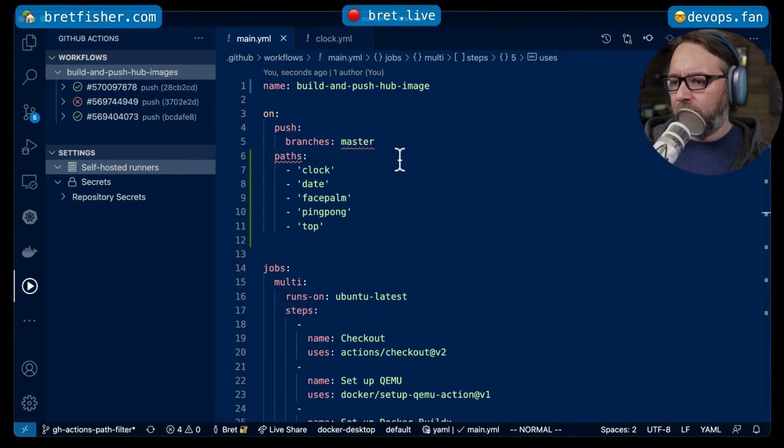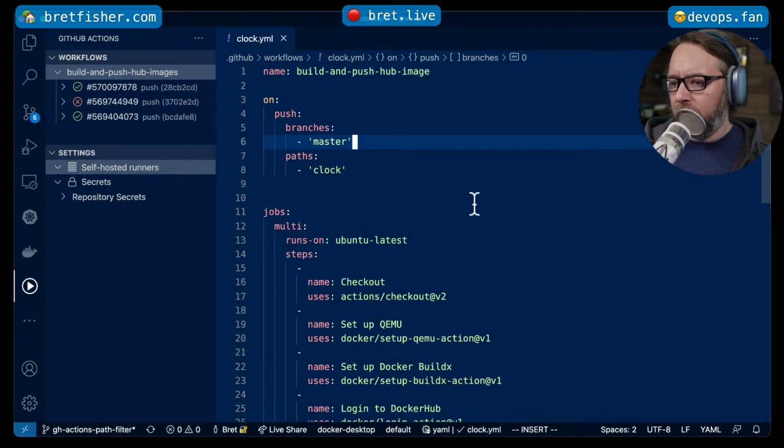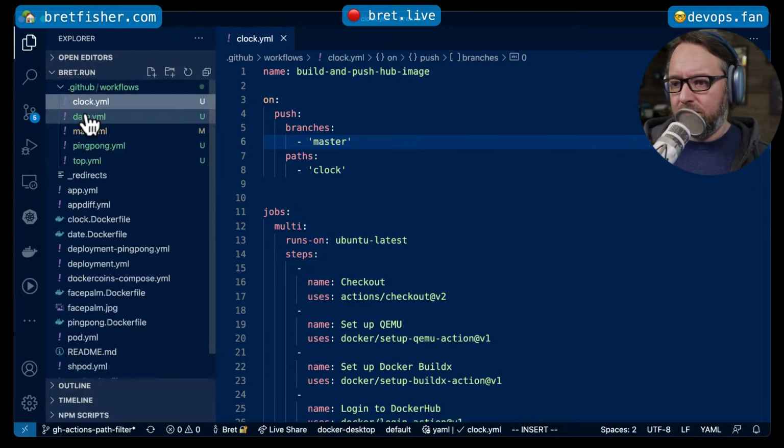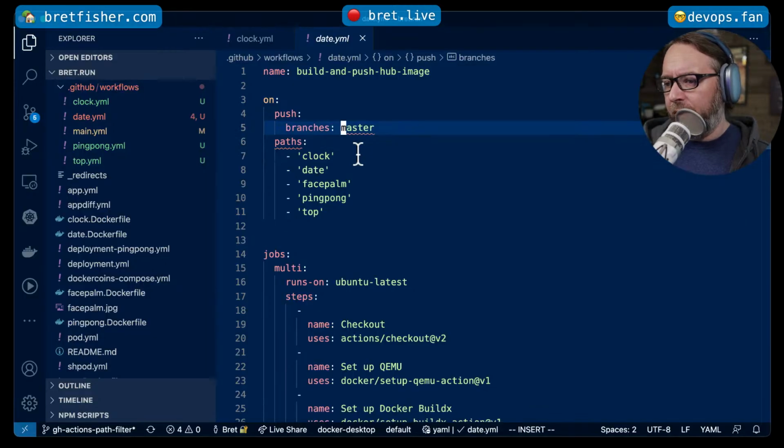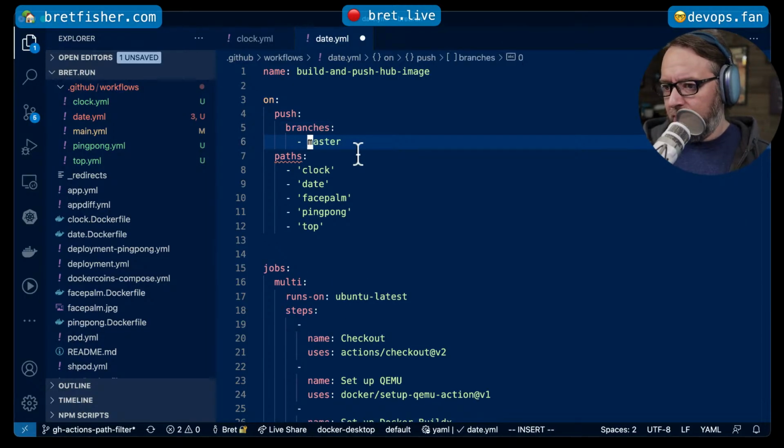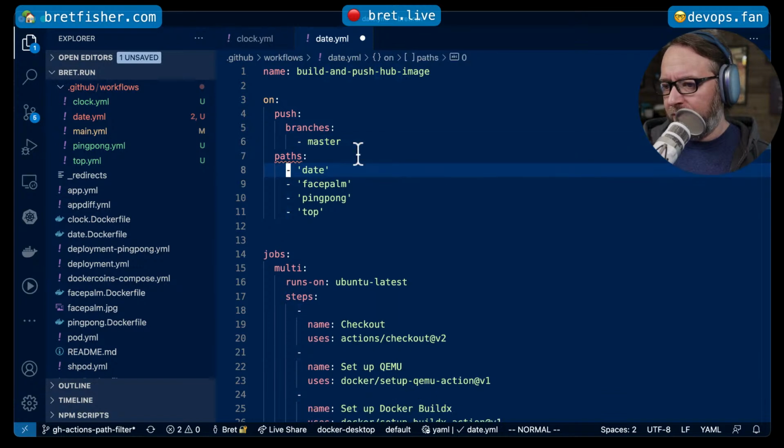So anyway, I'm using that local GitHub Actions, which will also lint my YAML to keep me from getting in trouble. All right. All right, so I'm going to change these really quickly. Sorry for being boring. This is going to be date.